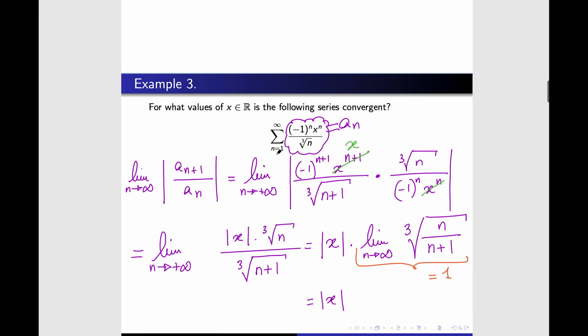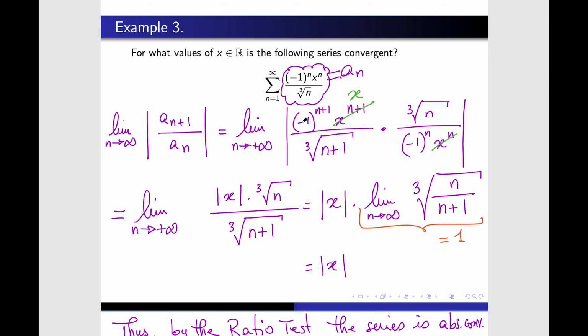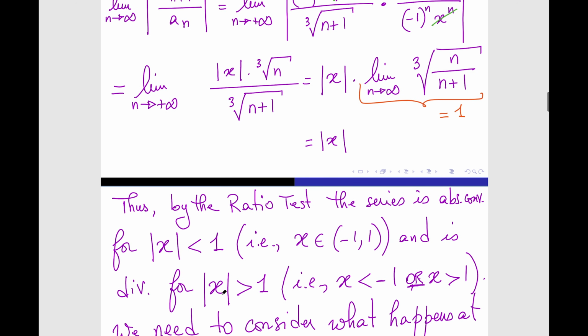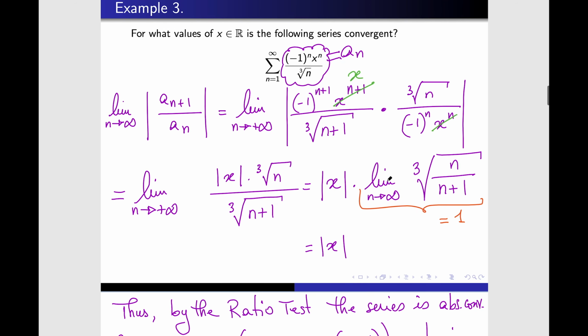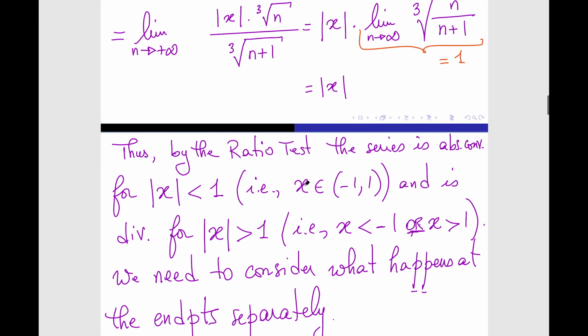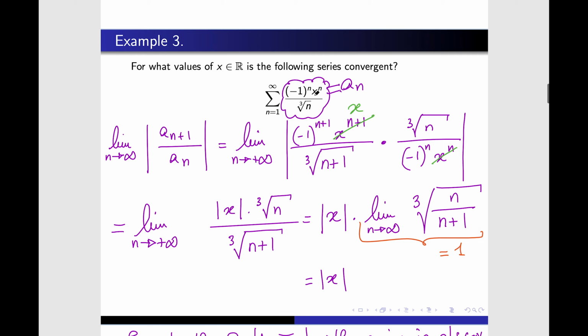All right, so I hope you see what we're doing. We know that when x is strictly between -1 and 1, the series is convergent. And when x has absolute value bigger than 1, which means x is less than -1 or x is bigger than 1, the series is divergent. We know this. The only remaining cases are when x is equal to -1 and when x is equal to 1, the endpoints. Correct? So I'm checking by hand what happens at -1. I'm replacing x by -1. The series now is a series of constants, right? Because I'm replacing the variable by this number -1, and this series becomes (-1)^n times (-1)^n, divided by the third root of n.